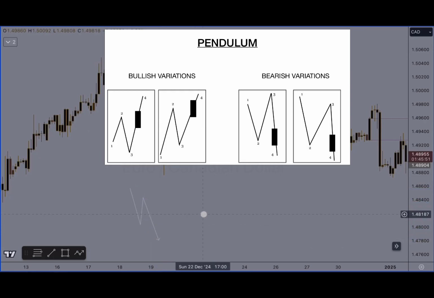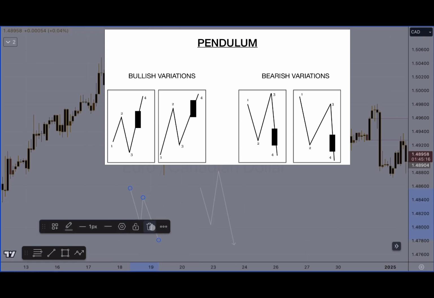This is going to be one example of what it might look like, and we have different variations of this. We have bullish variations and we have bearish variations, and these examples that I'm showing you right here are what we're going to identify as the bearish variations of these. So we're looking for these to form at the top of a swing, at the top of a range, approaching highs. We're expecting to find these patterns in those areas, okay?